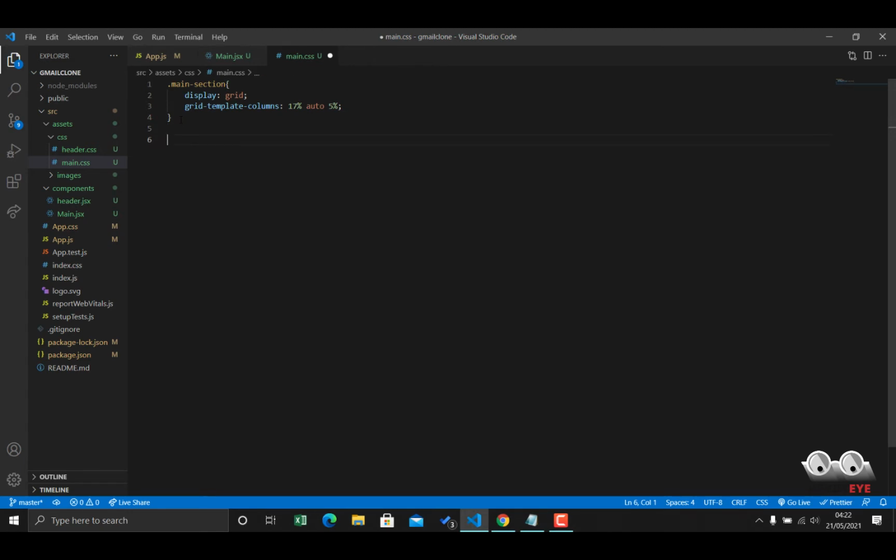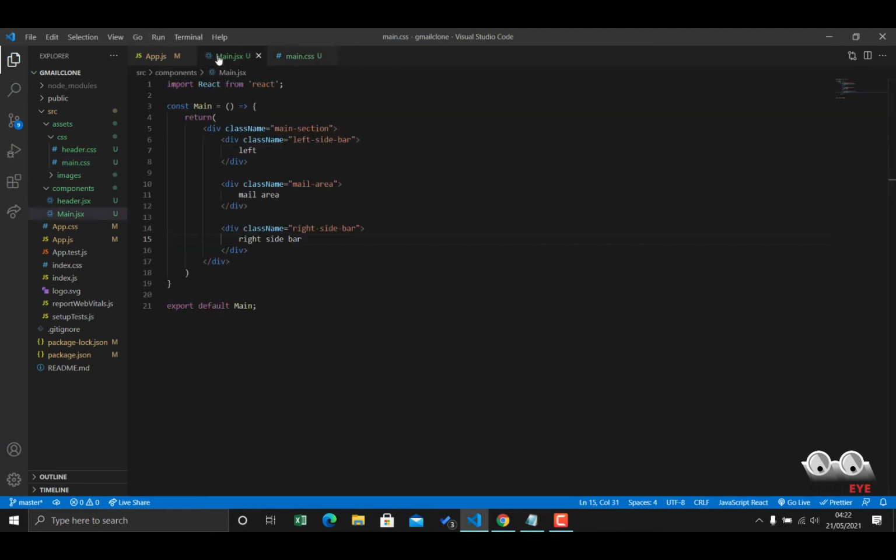Let me comment here, left sidebar. Everything that comes under here has to do with our left sidebar. Good. Main section. Good.